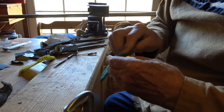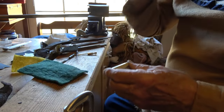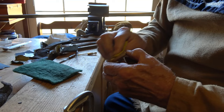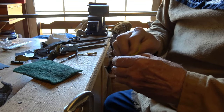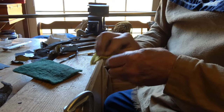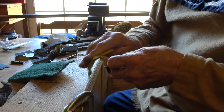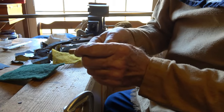But each one of these little steps, it just starts looking better and better. But I stopped short of getting a super duper polish. I'm sure precious few originals are that way. And besides that, I want it to look old and used. One thing left: 4-ounce steel wool.